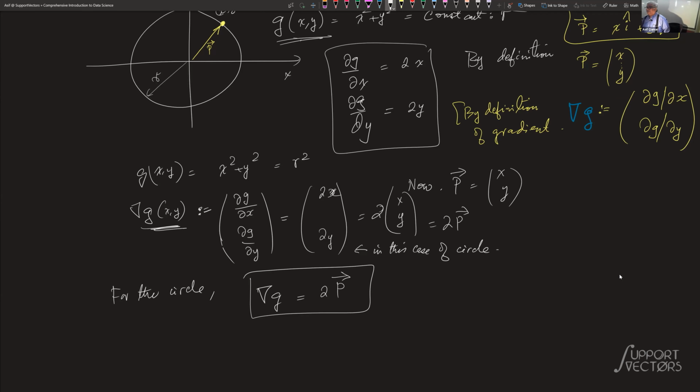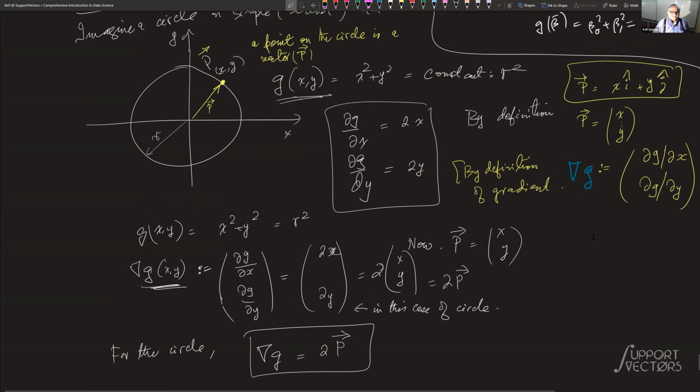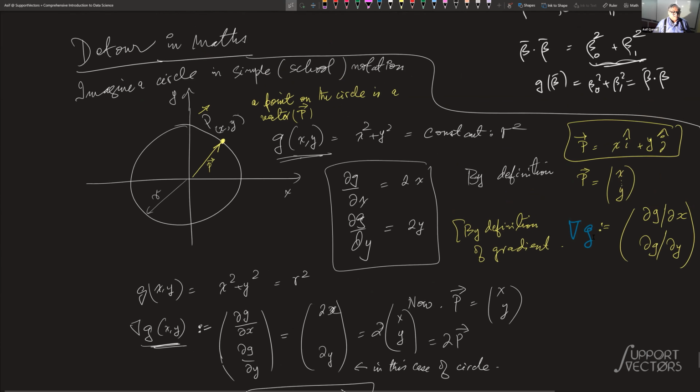So you say, well, in the case of a circle, there is something interesting. Let me show what it means geometrically. If the p vector is this, therefore, what is the vector for G? G is essentially the same vector at twice the length. This is grad G. Would you agree? Isn't it? And that is a crucial insight.